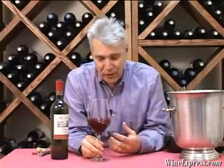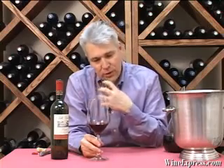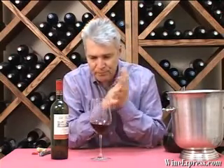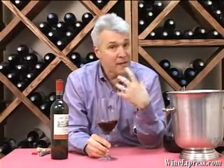On the palate it's really forward. Those cherry notes really come out and are very pretty. They start to come together on the mid-palate — you start to taste a little more dark chocolate, a little bit of licorice, some more of the spicy notes. It's all very round and very, very soft and forward. I'm still getting cherry on the finish.